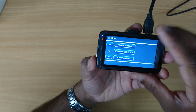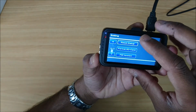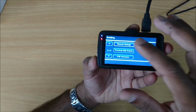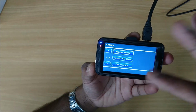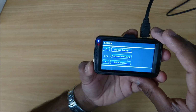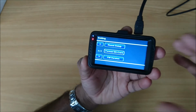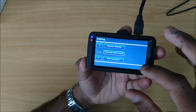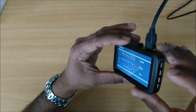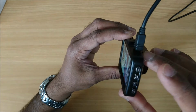GPS status just shows you whether or not the device is getting a GPS signal. Reset setup basically does a factory reset on the unit, which we recommend if you're having any issues with it or just want to reset all the settings. Format SD card is what we recommend doing when you get a new SD card. It just cleans the card and gets it ready for use. And the last one is the firmware version. That just tells you the version number of the device. Okay, that's pretty much it.